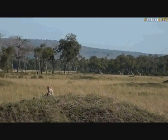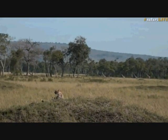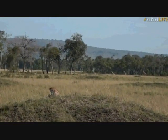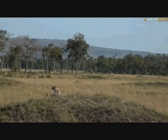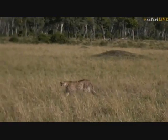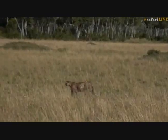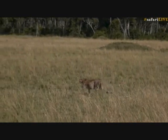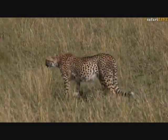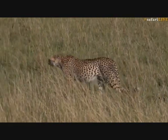But before they try to hunt again, they're definitely going to try to shake their hyena tail. See where the hyena tail has gone. I think it's behind us somewhere close, but I can't see them. Now, what will often happen with hyenas is they might just lie down, and where the cheetah can't see them, see, there we go, that's a little jog. I think the hyena might have laid down, so she's trying to use this time to get away to where the hyenas can't see her. Now, as I say, we can't see where the other is. I think she's just behind the other termite mound, so trying to stay out of sight of the hyenas.